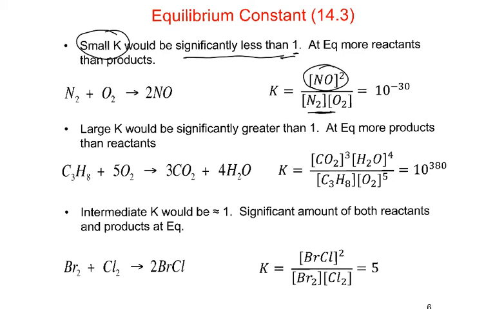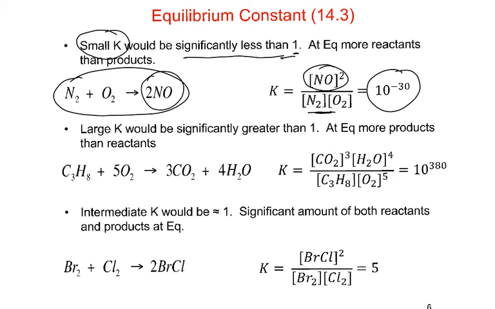So an example of a reaction that has a very small equilibrium constant is this one here. In fact, this equilibrium constant is really small. It's 10 to the minus 30. That's actually good for us, right? This means that when I have a mixture of nitrogen gas and oxygen gas, it mostly stays as the reactants, and I don't form a lot of this toxic product, right? If this was not the case, then nitrogen and oxygen would be reacting in our atmosphere, making this toxic NO, and life on Earth would be pretty inhospitable.